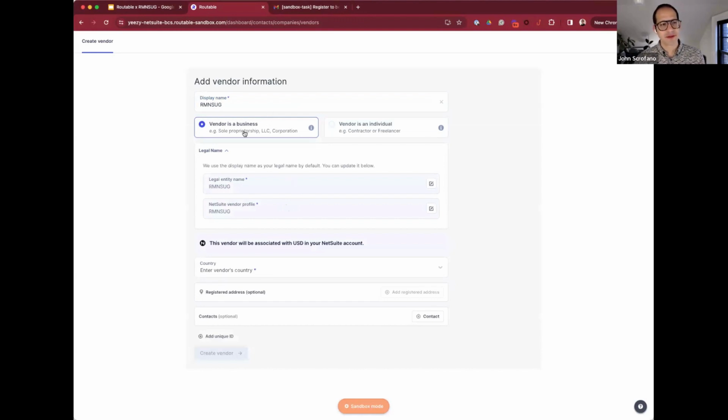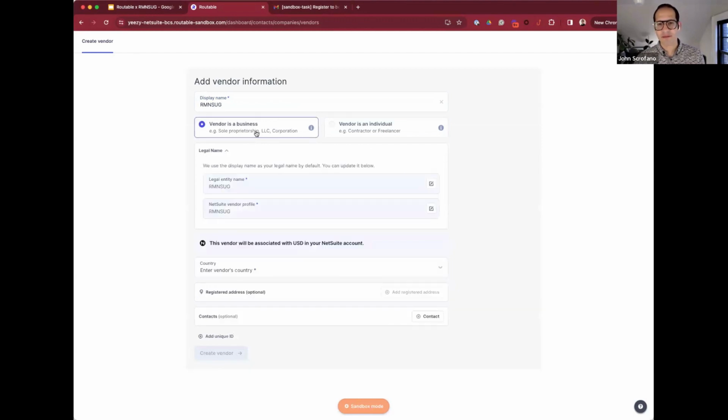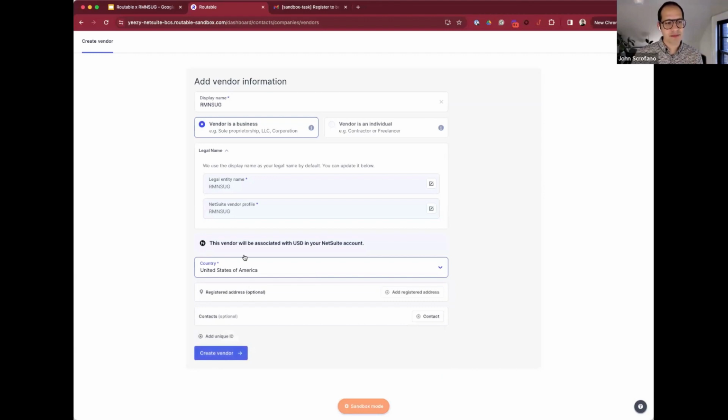And are you a business or an individual? You're a business, right? Business. So if you were an individual, we would change what kind of tax documents and things like that we need to collect from the receiver. You can actually have multiple names so that they reflect different aspects. We know that a bunch of companies will actually have, if a vendor works in different parts of the business or things like that, you can have a different legal entity name and a vendor NetSuite vendor profile name. This will then also, depending on the country that you're in, convert for the correct currency or the correct tax documents. I'm just going to leave you in the United States.